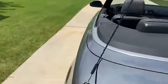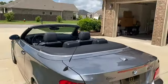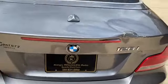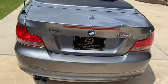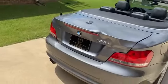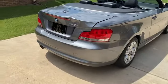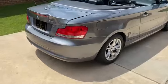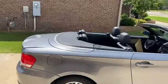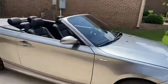Sometimes the convertible top mechanism gets stuck in the trunk — vert life, baby! Check us out: King's Wholesale Auto, located in Huntsville at 1691 Winchester Road. If you guys need trucks or cars, we have affordable prices, good quality cars, and we can get you a warranty as well. I threw a six-month powertrain plus warranty on this one, just in case.